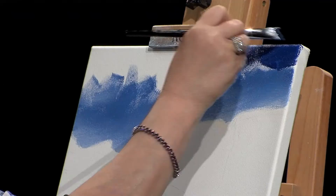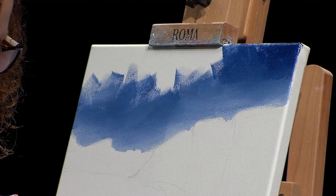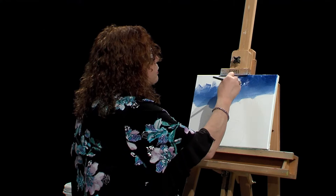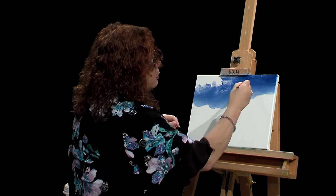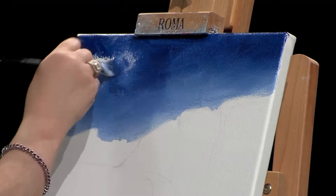Going right across into that middle value, you can see a little bit of a change. This is a very, very nice canvas — the paint's going on very smooth. It has a medium tooth, not a wide tooth, meaning the grading in that canvas. It's covering very nicely with these premium acrylic paints. I suggest you buy the best art supplies you can. I'll just fill in this top and work my way down. If the brush gets a little dry, I just dip it again in the medium.